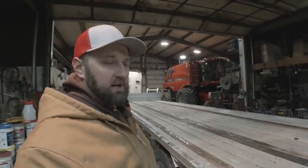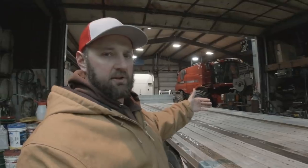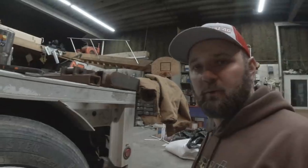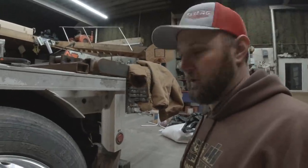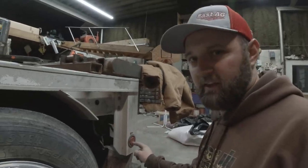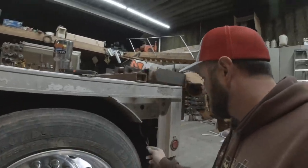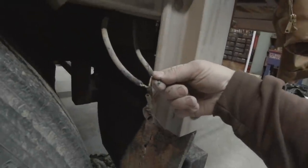Anybody ever get tired of cold starts? I ended up bringing this trailer into the shop. We got an issue where the lights are only working on one side of the trailer — the clearance lights. I've been screwing around for an hour or more tracing everything down. I got down to this point — this light was just a little bit dim and the rest along this side were dead. Broken wire right there. We'll fix that.